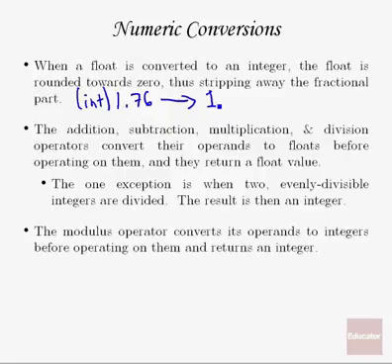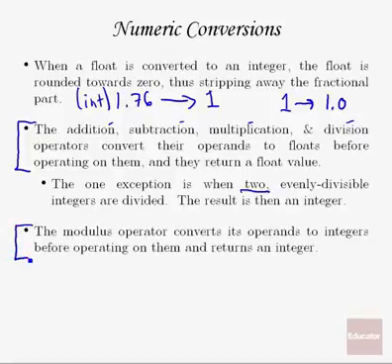Now, also the addition, subtraction, multiplication, and division operators all require float operands to operate. So when you have an addition or a multiplication operation, it takes both the operands, converts them to floats, and then performs the operation. Because the only other type of number is an integer, when we convert that to float, it simply becomes the same number. So 1 as an integer would just become 1.0 as a float, so that doesn't really cause any problems, whereas going from float to integer, you end up losing information. So these operations all convert both of their operands to float values, perform the operation, and then return a float value. The only exception to this is when you have two integers that are evenly divisible, then it actually returns an integer.